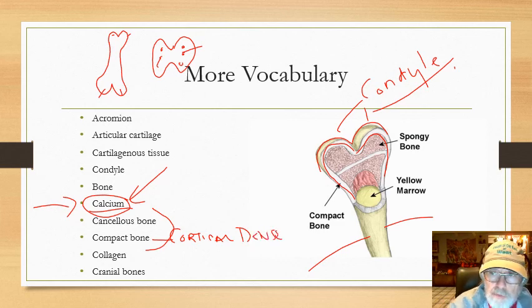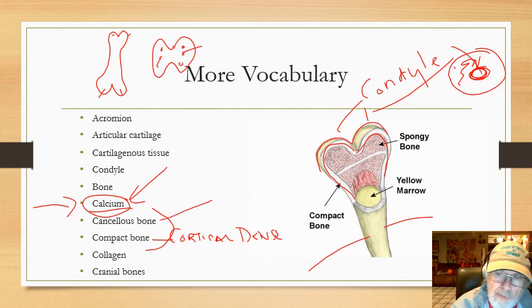Now, if you were to look at a soup bone, you'd see the bone right there, and on the outside it would be very hard, and then the inside looks softer and mushier, and that inside would be called the cancellous bone. Let me do it in a different color so you'll be able to see. This whole area in here would be all cancellous bone that fills the inside. It's also called spongy bone. Sometimes it's called trabecular bone because there are little spikes in there which are called trabeculae.